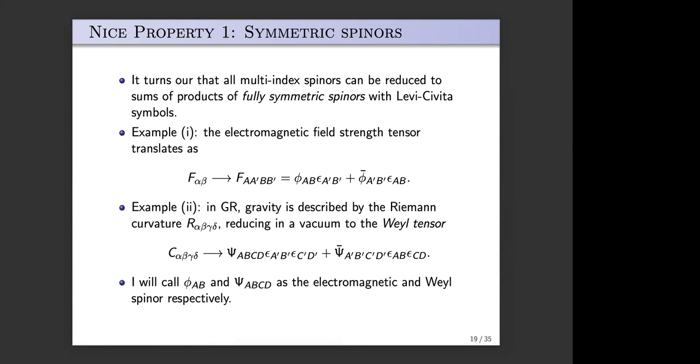Yeah. In general, if you have a general F A prime B B prime, can it always be factorized in this form? For instance, if you just have an arbitrary F alpha beta, and if I may answer the question, it can be factorized. And it's just like going from vectors to spinors. You're going from 2 index tensors to tensors with spinorial indices. That's all that's really happening.